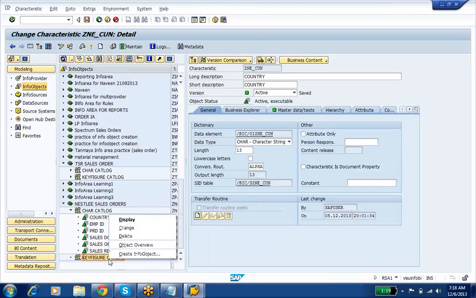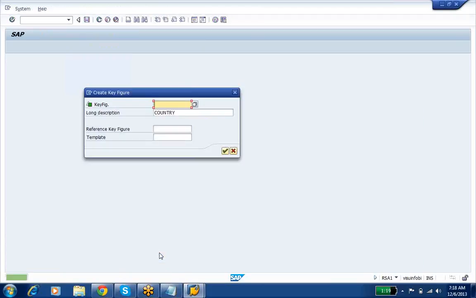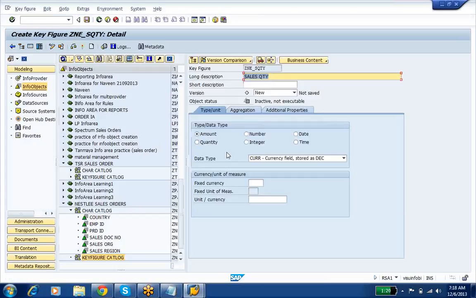So now let us create key figures. Right click on key figure catalog, create info object. This time I'm creating sales quantity. Click on continue, and you can see these are the standard data types.